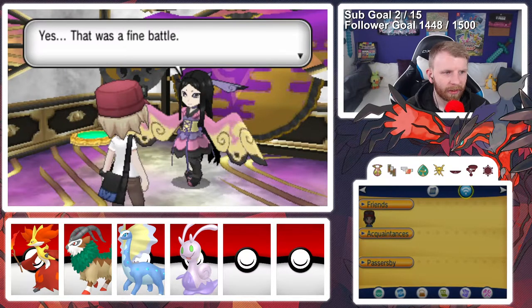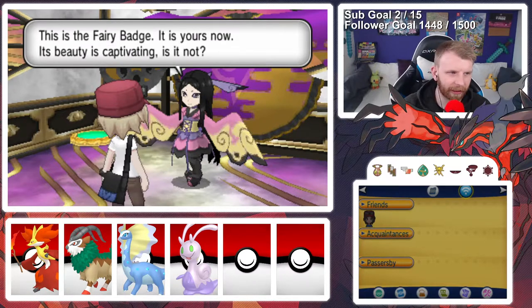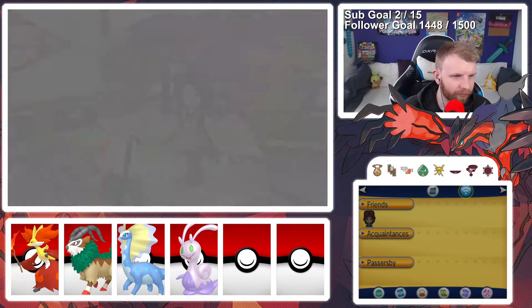Yes, that was a fine battle. I shall reward you for this great victory. This is the fairy badge. It is yours now. Its beauty is captivating, is it not? Do forgive me. I was so captivated, I forgot for a moment that it is yours.